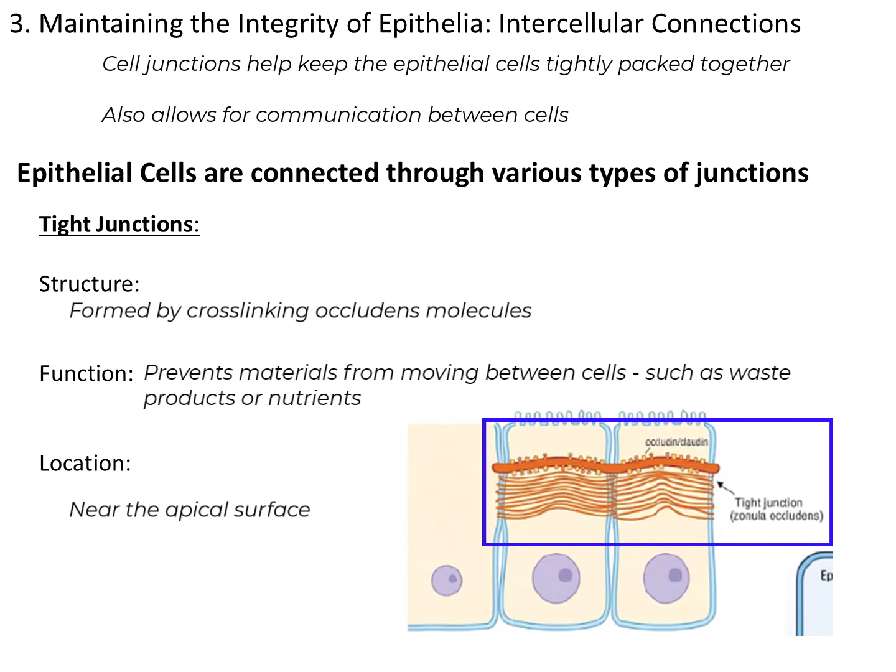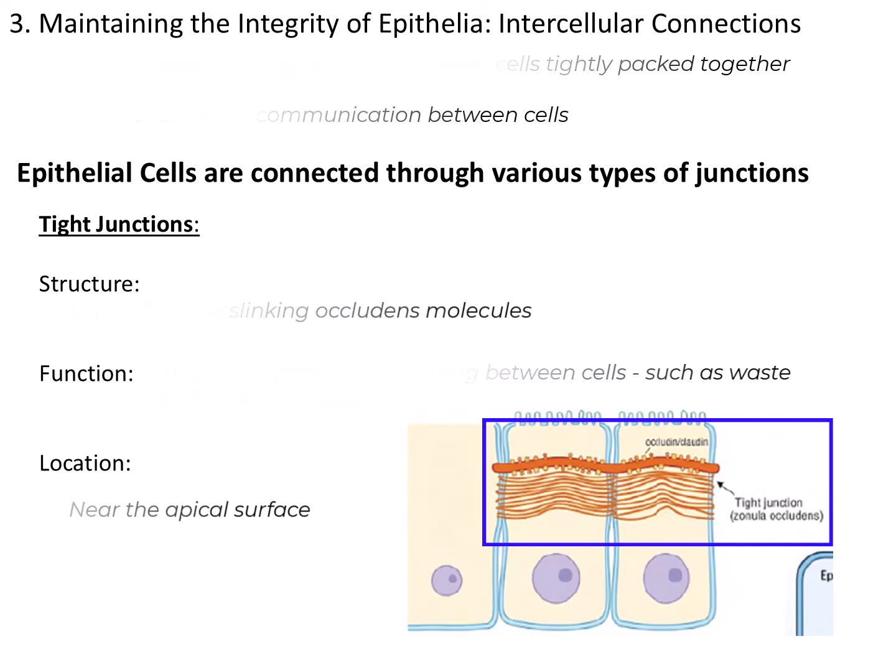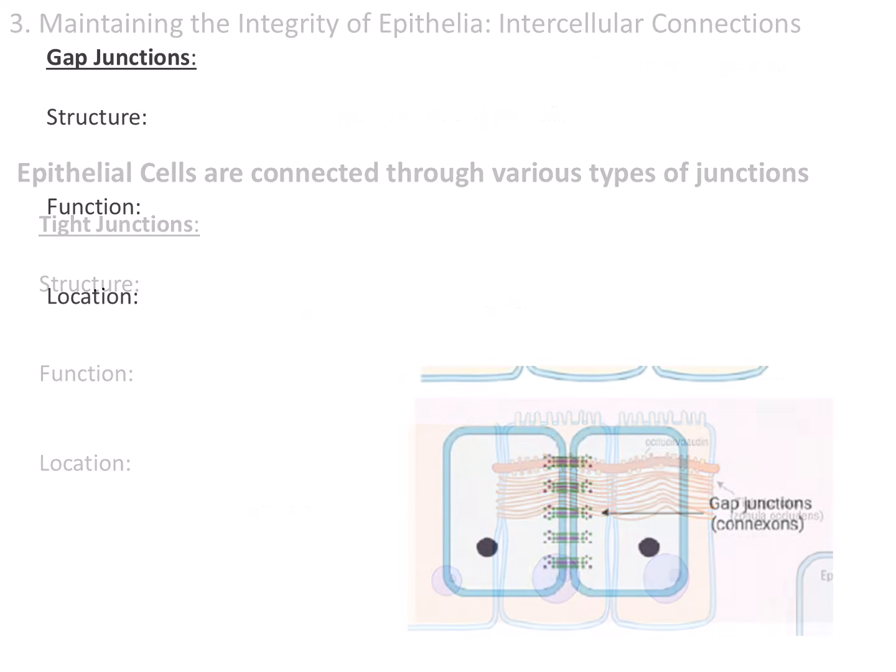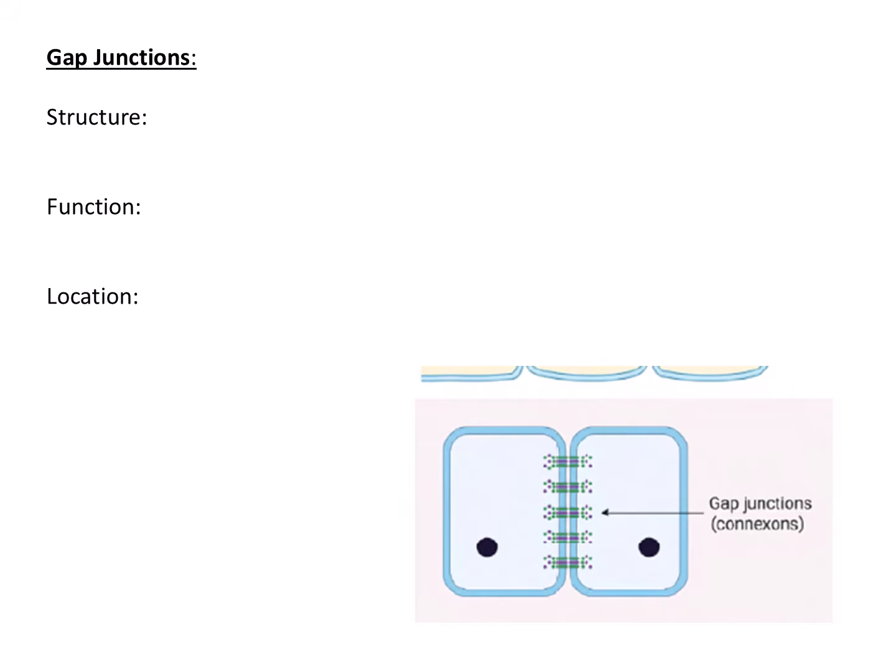For example, tight junctions are in intestinal cells at the apical side of the intestinal epithelial layer, which prevents gastric waste products from entering the tissue space. Similarly, the blood-brain barrier has plenty of tight junctions, which protect the neural tissue from any harmful agents in the bloodstream. The second type of junction is the gap junction.